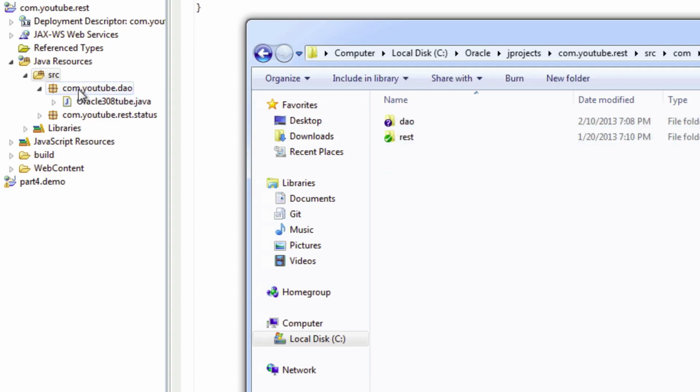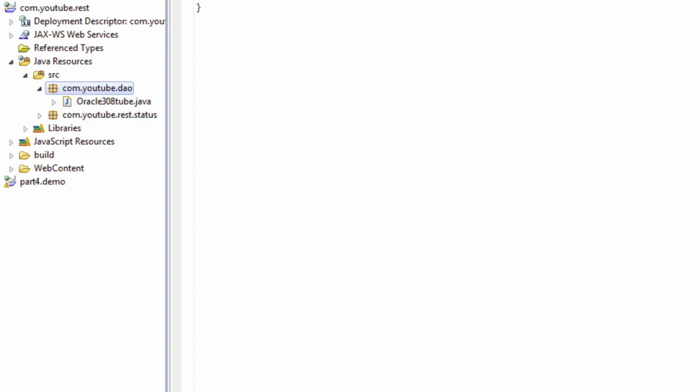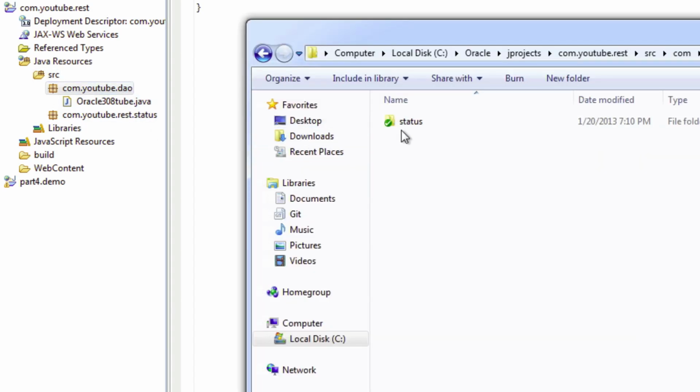So what you see is that every single time there's a dot, it actually means I'm going into another subfolder. And right here, what you'll see is a split, because here I have rest, and up here I have DAO. So if I go into the rest, it'll go into the status, and that will be where my first .java file is, which is where my class is.